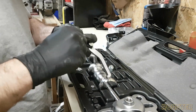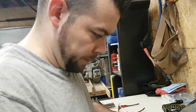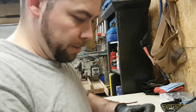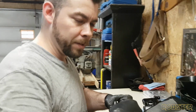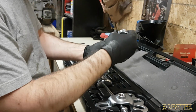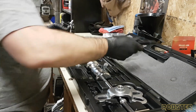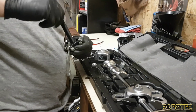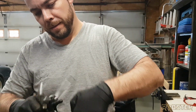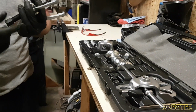But if you're wondering the size, and I think actually someone asked me that on the RX7 Facebook page, the size is a 30 mil. I believe to be a 30 mil, or in between an inch and an eighth and an inch and a quarter, which I don't think there is a size. So this is going to wrap around that piece in the back, and we're going to press through with this in the center of where that bolt goes. And in theory, this should pull out no problem. I like to see it in action. All right.